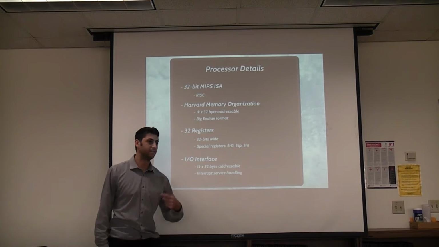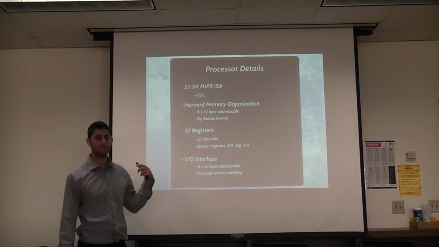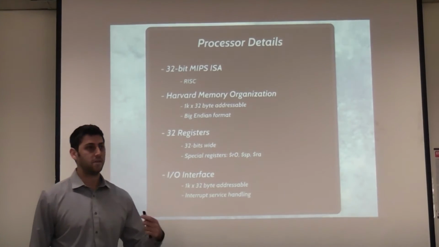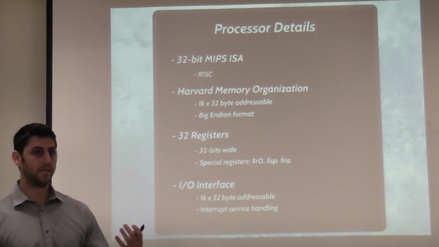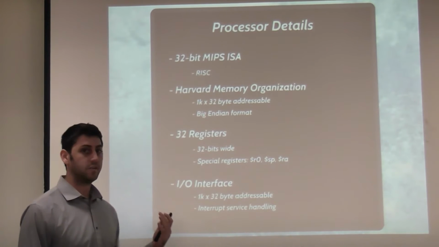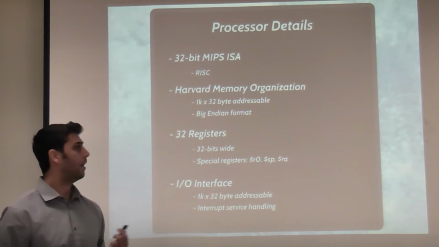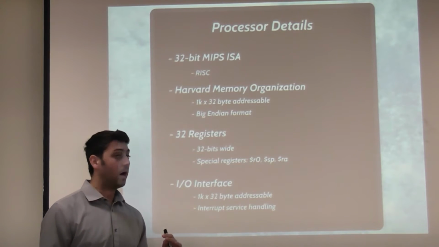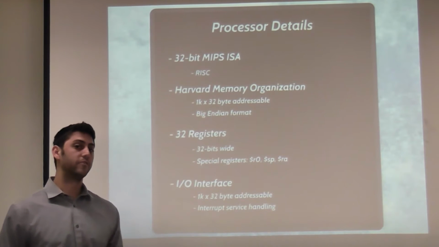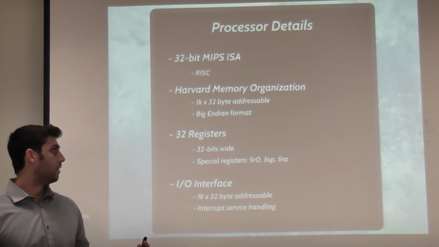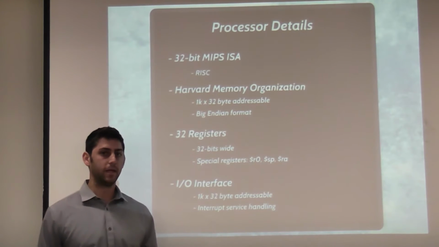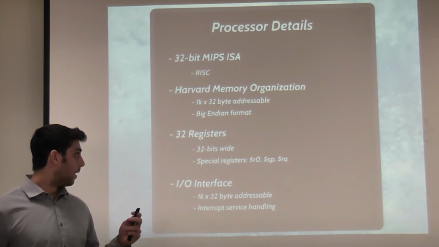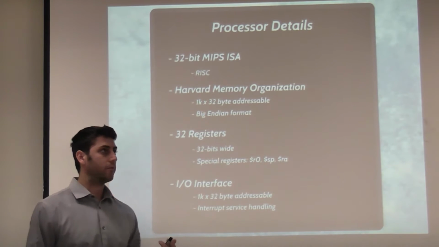So some details about the processor. It does follow the MIPS ISA. It's RISC-based. It means each instruction is going to be one word. These words are 32 bits wide. Has a Harvard memory organization, meaning there's a separate data and instruction memory. This is great because we can read and access both of them independent of each other. It is also in big endian format.